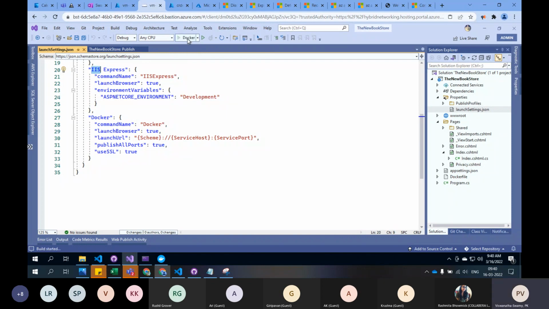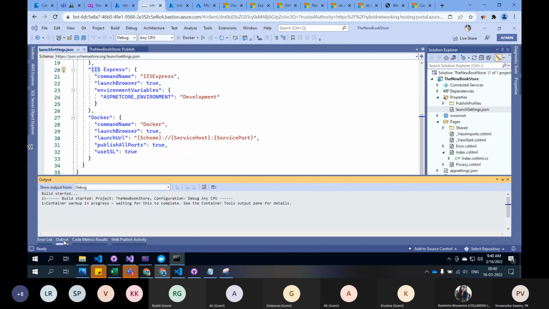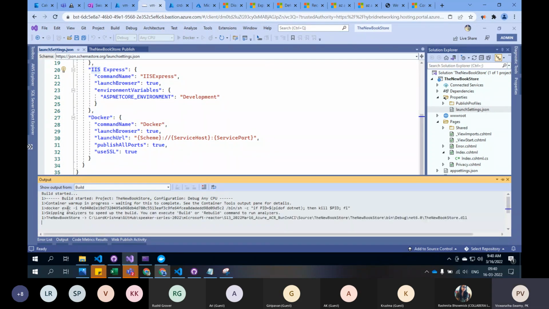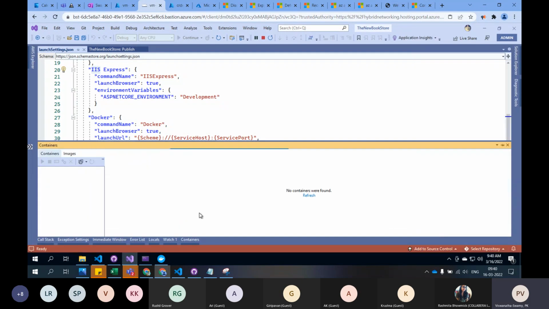Now you execute on Docker. Now please focus on this here. So it builds and then it executes in Docker. Let's wait for that. This guy will give us the control. There are multiple ways to dig deeper. See this, it is executing docker exec interactive bin sh, and then it is killing, and then skipping the analyzer. You can execute build because it looks like the build is already there. The image is already there, so it's not doing anything on that one.